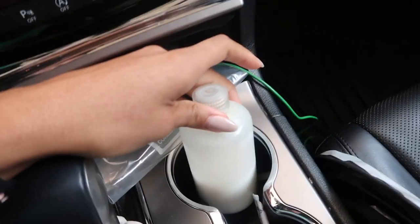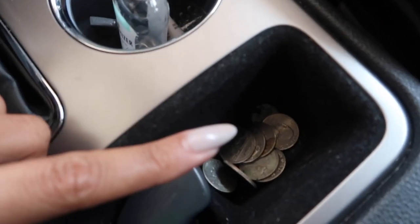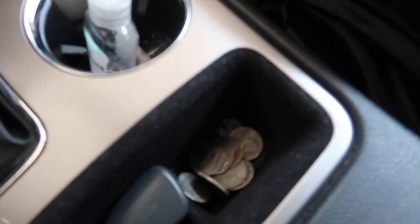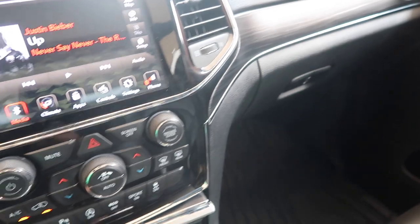I just got to the car wash. I stopped by my parents' house and got some tire cleaner from my dad. This car wash does have an app, but I want to challenge myself to only use these leftover quarters from last time — eight quarters, or two dollars. I like this car wash because every minute is only 25 cents, not a dollar like most, so I'm challenging myself to use only eight quarters for the wash and vacuum.